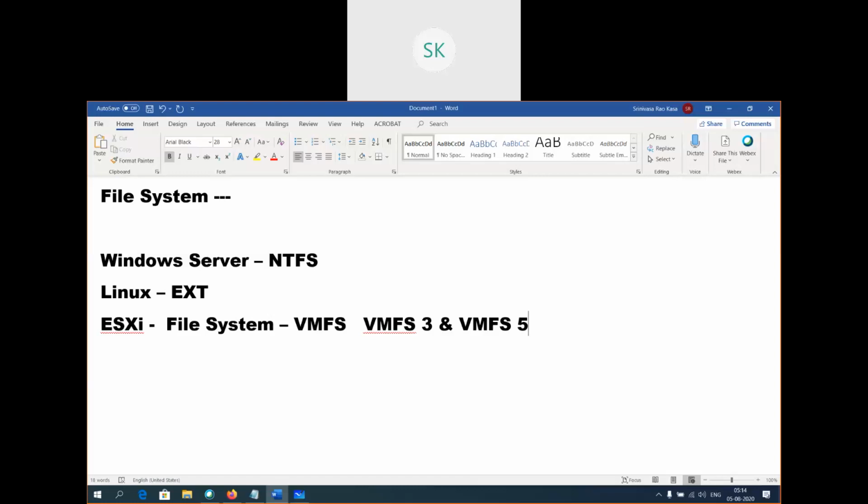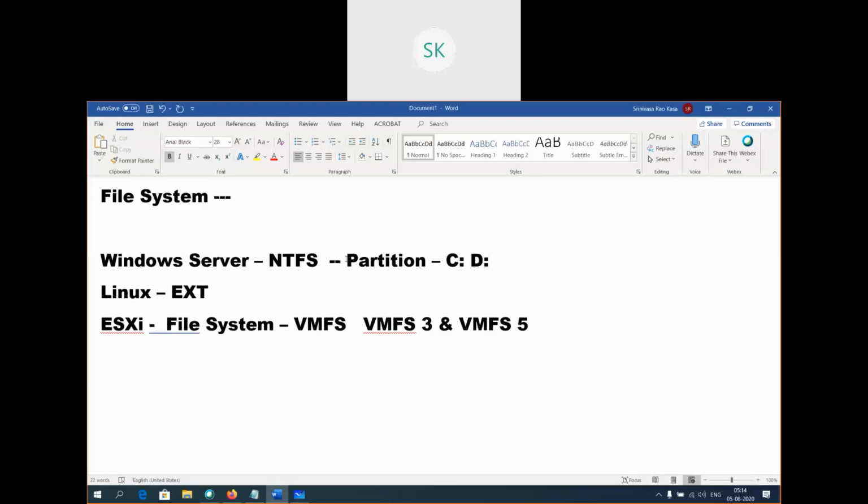In Windows, we created the NTFS file system. By creating the NTFS file system, we created a partition and assigned a drive letter, and we call it a drive: C drive, D drive, E drive in Windows, isn't it?